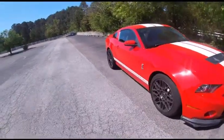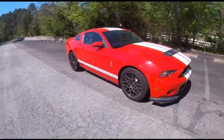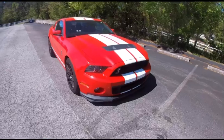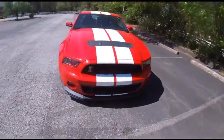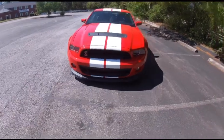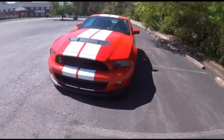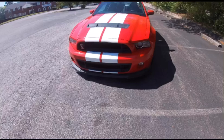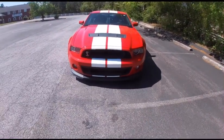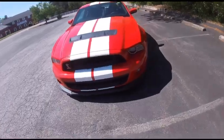It's a straight line car. It's S197 body style, one of the light body styles. This car is just amazing, and what it does. And this is probably gonna be the final few times you're gonna see it stock before I start modifying it and tampering with it. Because yes, guys, 662 horsepower is a lot, but it's just not enough. And I got a point to prove. So let's jump into it, guys.